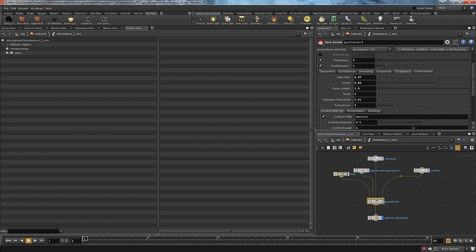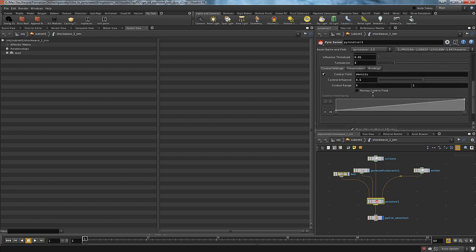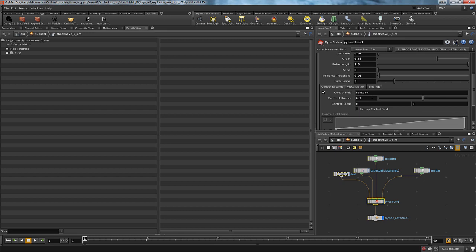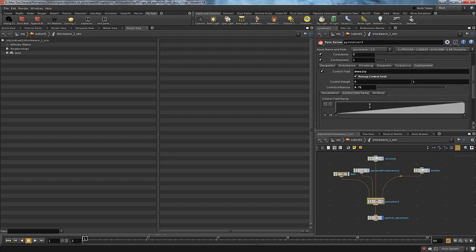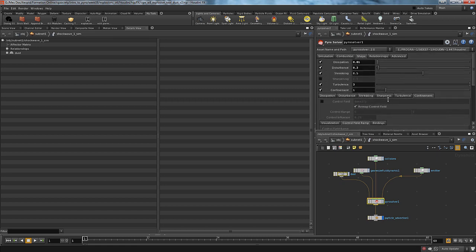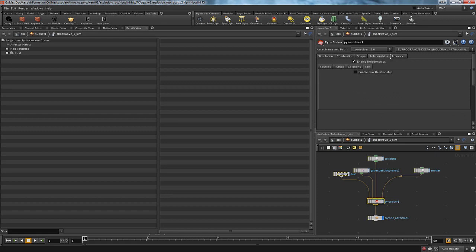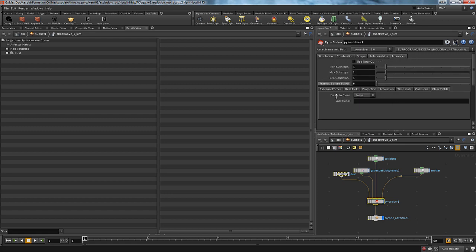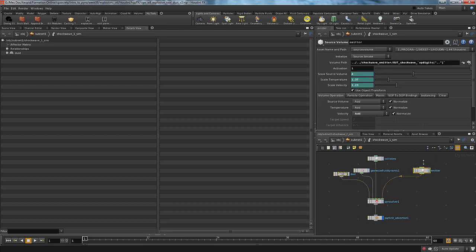That should be okay. Confinement. I'm gonna turn off control field. I don't want to use the density here for it. And I think, yeah, I'm gonna keep this as is.